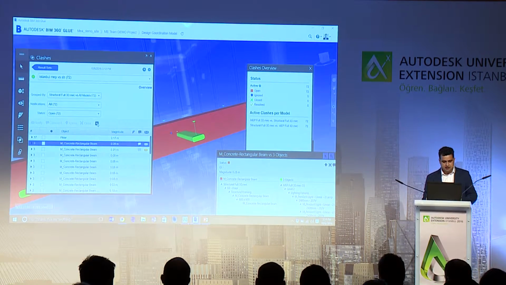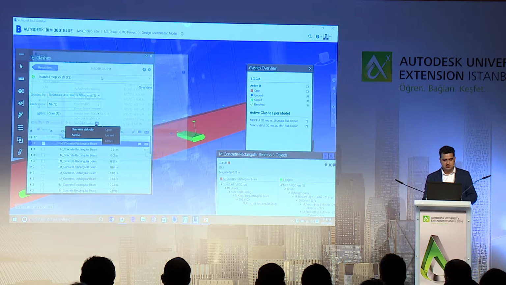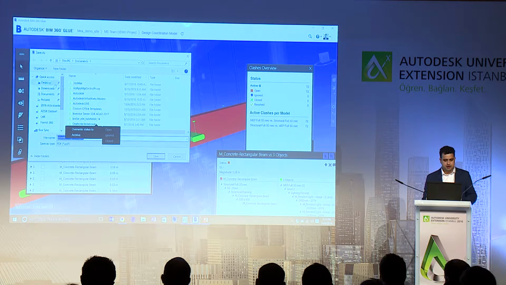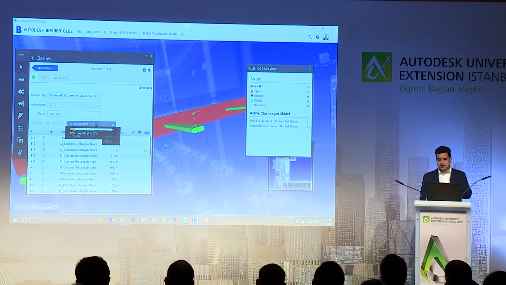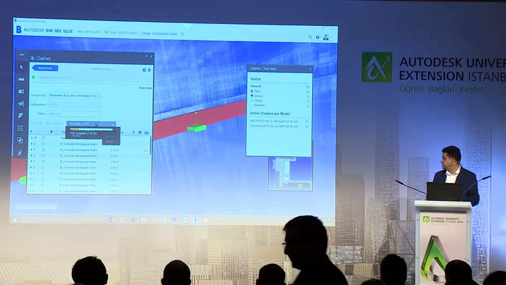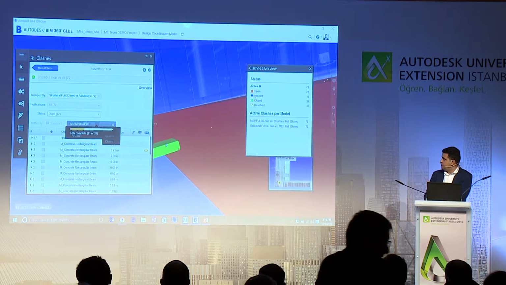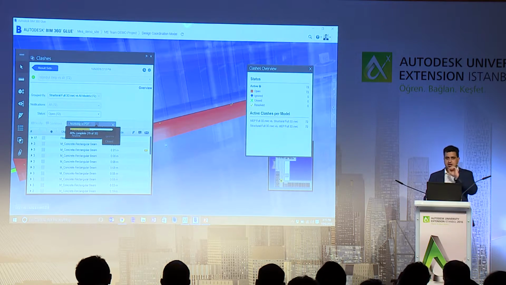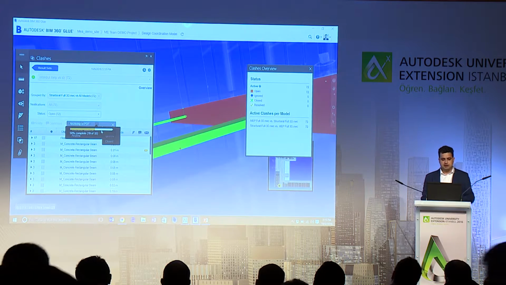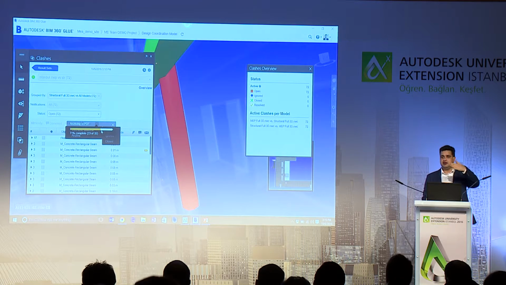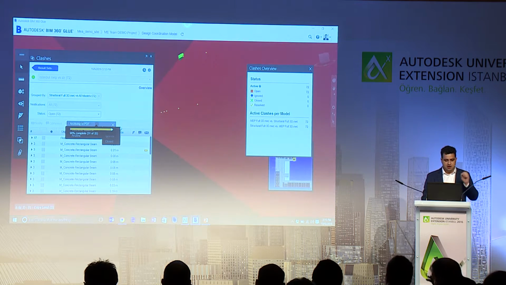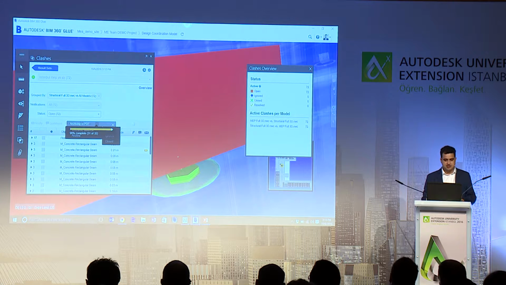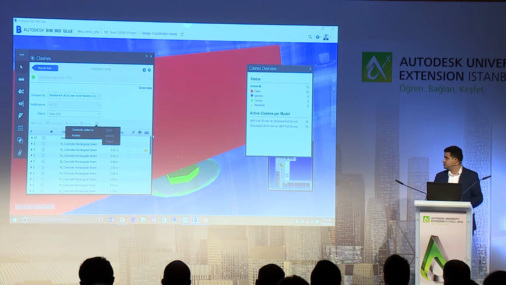Once it is done, you can always select all those clashes if you need to, and you can save this report, or archive this report in a PDF format. It will generate the clash report for all the clashes, one by one. In this case, I have 32 clashes which have been grouped. Those grouped clashes will be available as a document which you can save for future use. So you can say, on this date, there were 31 clashes, and you can easily document those clashes.